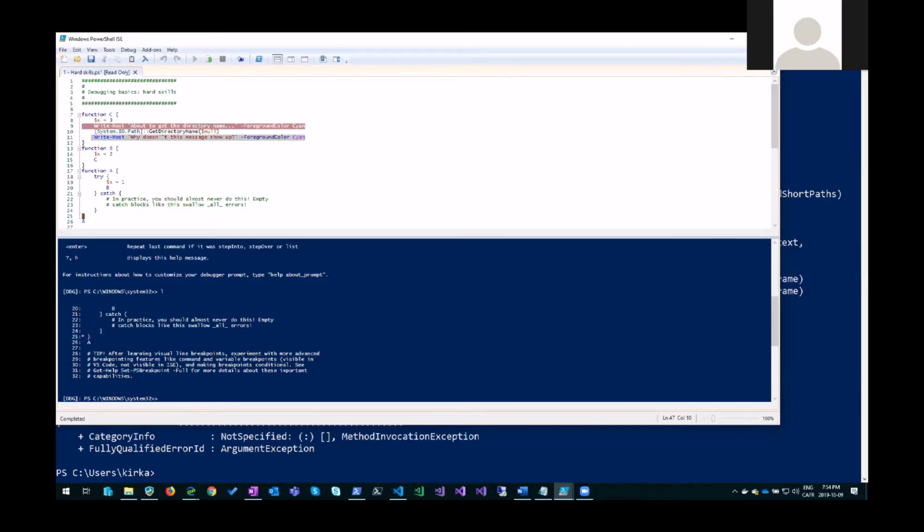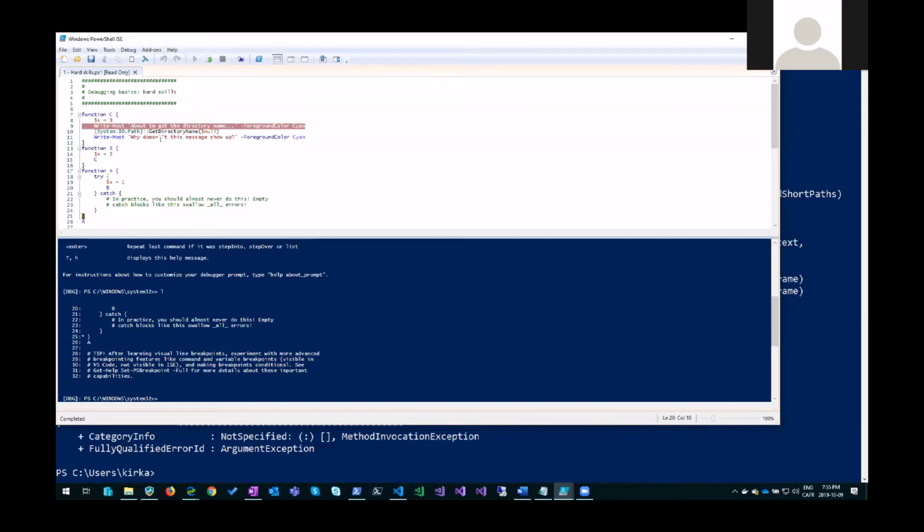So even though the visual debugging is great, I can see inside of here what's going on. That marker is good enough that I can see it. But when you're not in the visual debugger, you still have tools to show you where you are in your files. So that's why I do my debugging from PowerShell, because I can leverage this stuff and take a look around and see what the actual script lines that I'm executing look like and what line I'm on at any time that I need to.